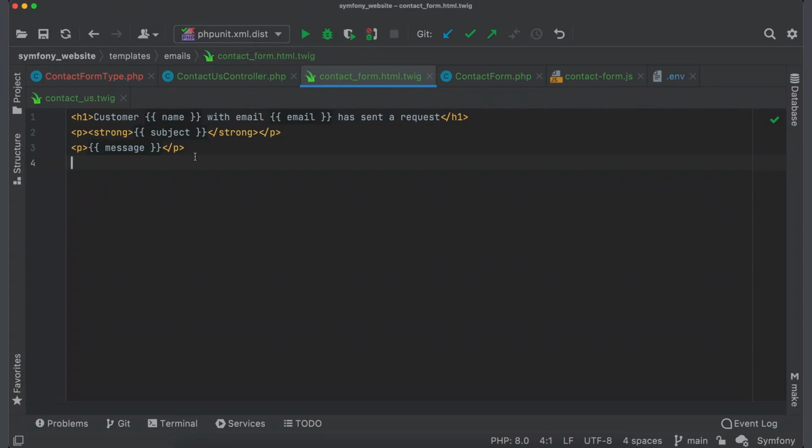Additionally, you have access to a special variable email, which is an instance of the wrapped TemplatedEmail and contains such information as sender, receiver, and even a special helper method to render images. Let's test this new email template.